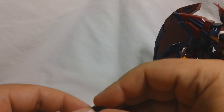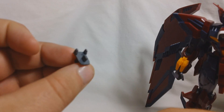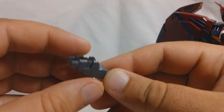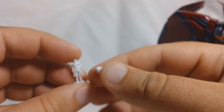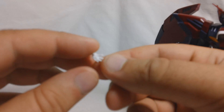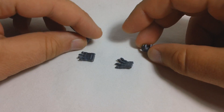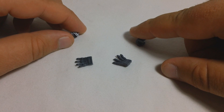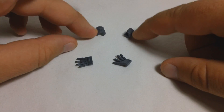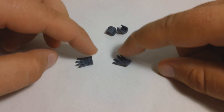You will get two different action-base connectors: one for mobile suit mode and another one for mobile armor mode. You'll get two small figures of Milliardo Peacecraft — one standing and one sitting that will go in the cockpit. Just like the other Gundam Wing Master Grades, the hands will be posable only at the thumb, and the other fingers will have fixed-pose fingers that you can swap out: two gripping hands for the beam sword, two open hands, and two closed fists.